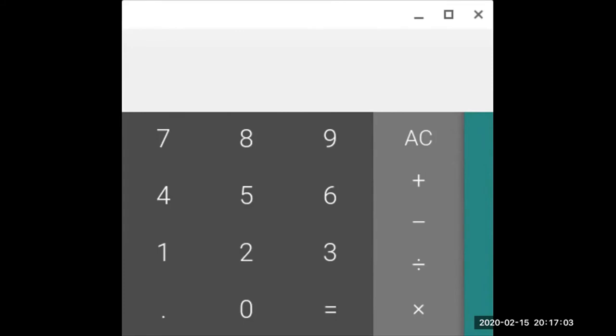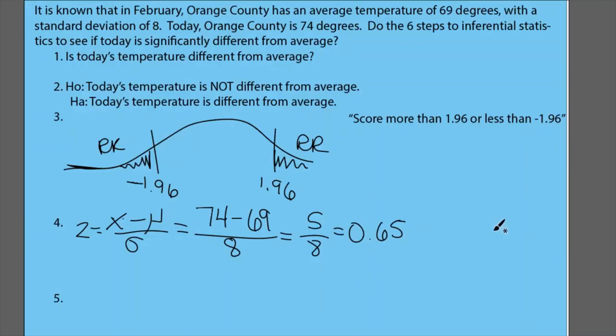Now we're going to put these numbers in our calculator. I have my 74 minus my 69 degrees divided by the 8, and that gives me a 0.625. Now I can go back and put that in my page here. My number is 0.625. The most important thing to do at this point is to put the 0.625 in my picture. Take a moment to think where you think it goes. I know here's the line for zero, and so it's probably going to be right about here. This is where my z-score is, it's in this middle zone.